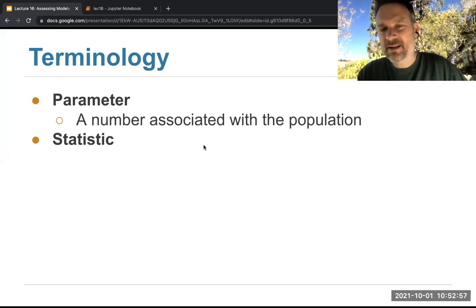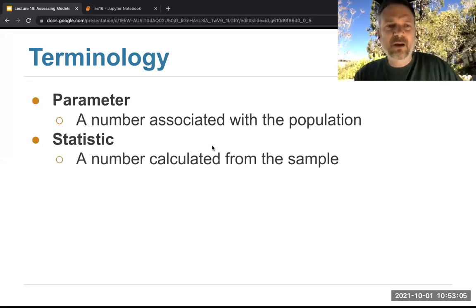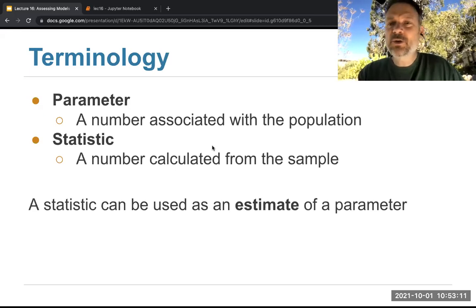A statistic is also a number, but now it's associated with a sample. A statistic is a number that's calculated from the sample. Usually, we're going to use the statistic as an estimate of the parameter.